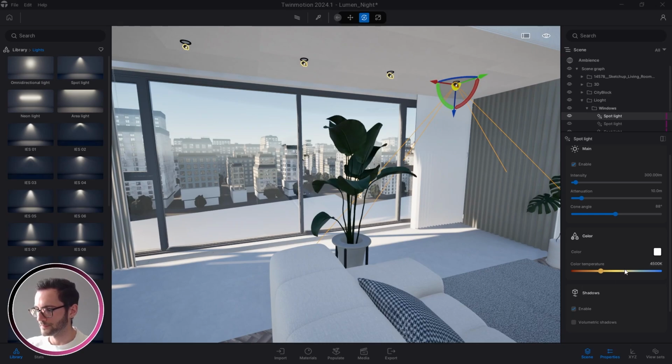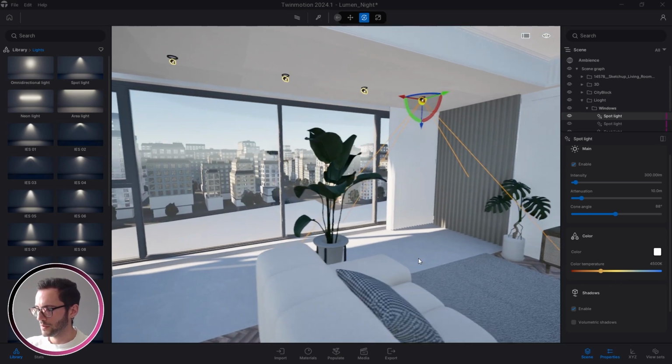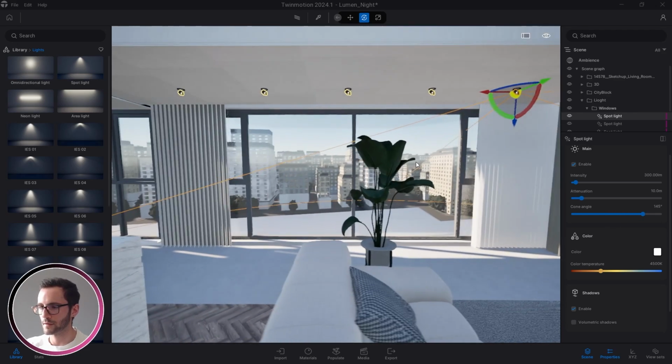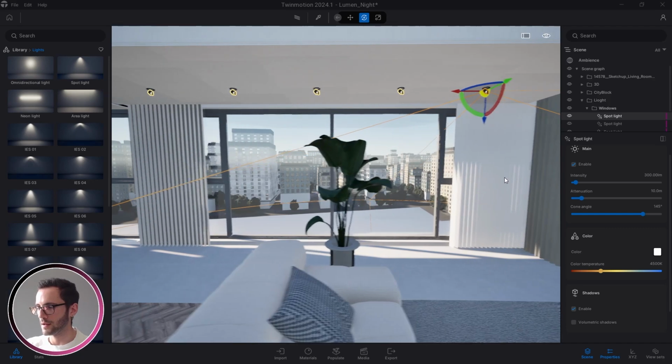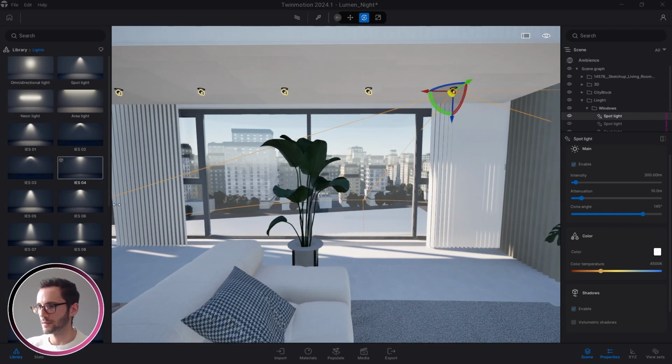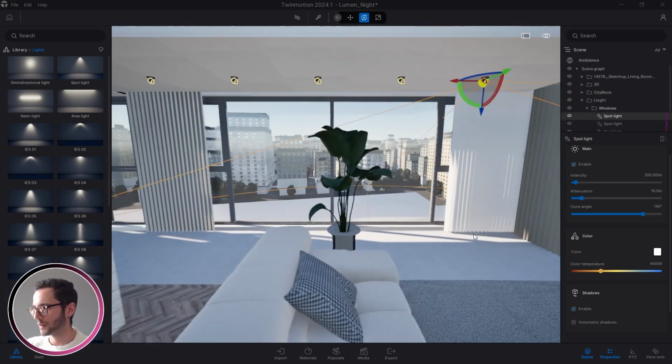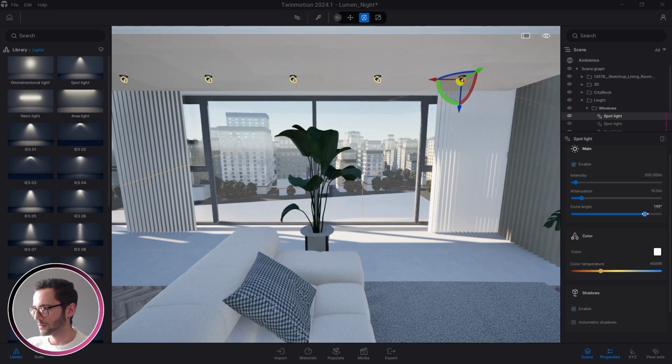And here, you can, of course, set different cone angles, so your lights will affect not only a little area, but the entire scene. Here, for the attenuation, I think 10 meters are enough. Cone angle, yeah, let's say something like that.